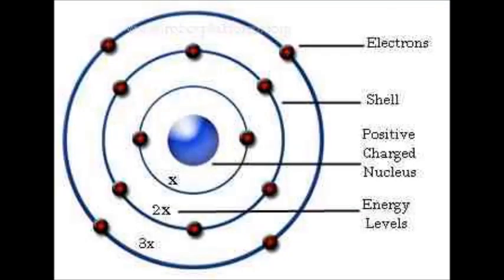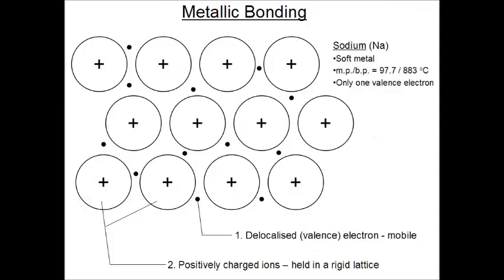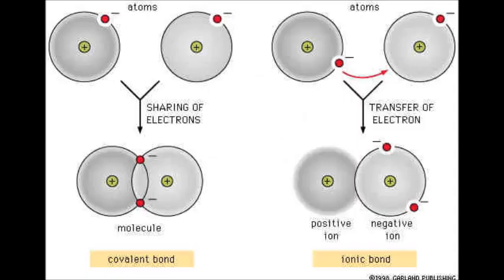As mentioned earlier, electrons of an atom form a cloud outside the nucleus. In this cloud are discrete levels of energy called shells. The last shell, or energy level, is of significance because of its ability to form chemical bonds. There are 3 types of chemical bonds: ionic bond, covalent bond, metallic bond.